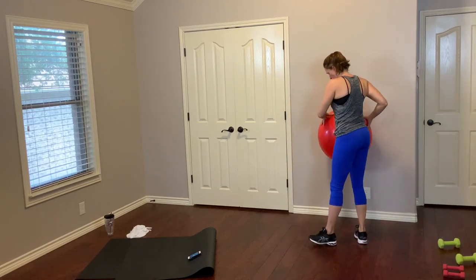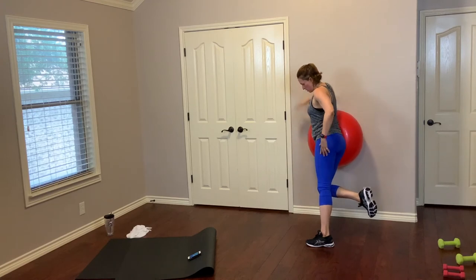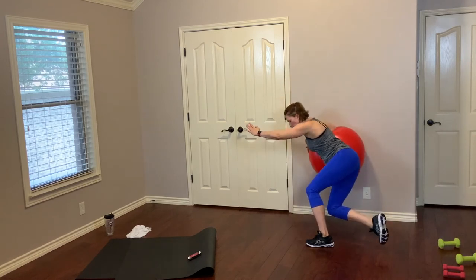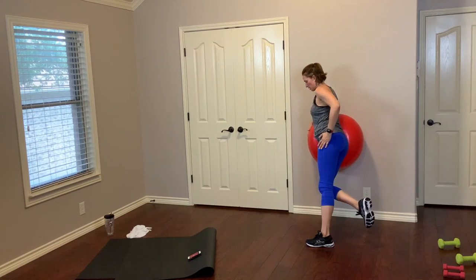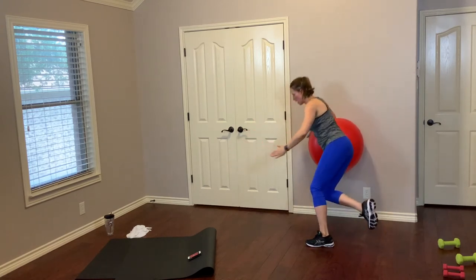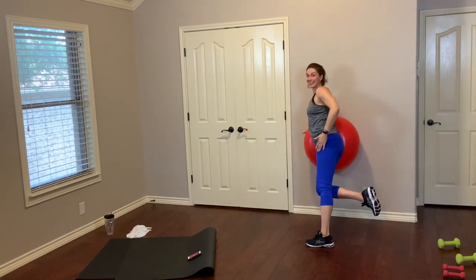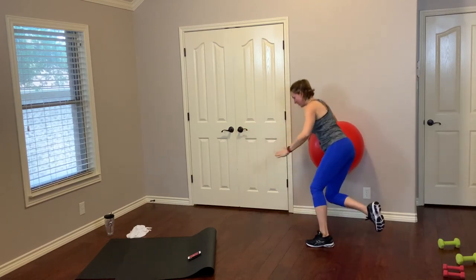Switch. Okay, here we go. Sitting back in that heel. So the first couple might be a little shallow, right? You're getting the idea. You're pulling that tummy in tight, getting used to the balance, and then you can start going lower. Maybe you can drop that inside knee and touch the floor. I can't, but maybe you can. See if you can do it.